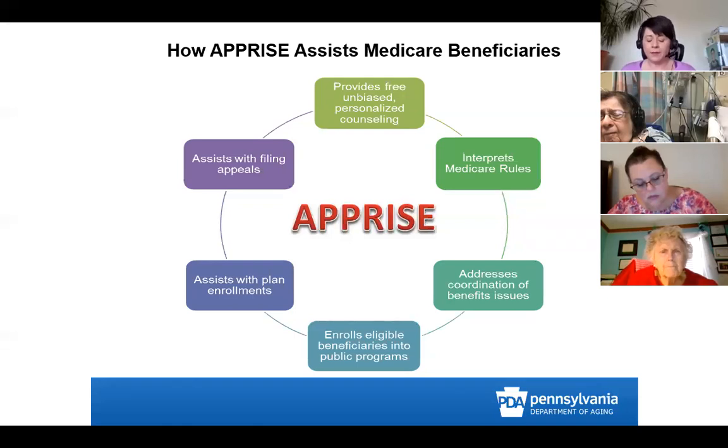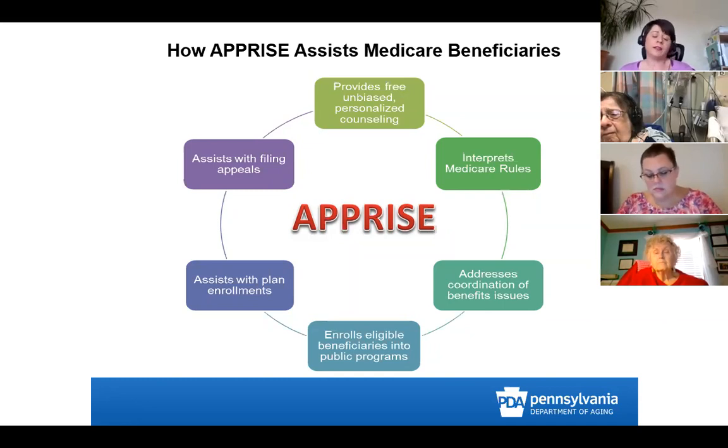Or if I had Medicare and TRICARE for Life, which is a military benefit, how they would work together. Or of course, Medicare and Medicaid and how they would work together. And then finally, if a beneficiary does not agree with a decision from Medicare on their health plan or their other health plan, like a Medicare Advantage plan, we can work with them and provide them some guidance on how to appeal those decisions, hoping that, of course, they would get a favorable decision if they did do an appeal.